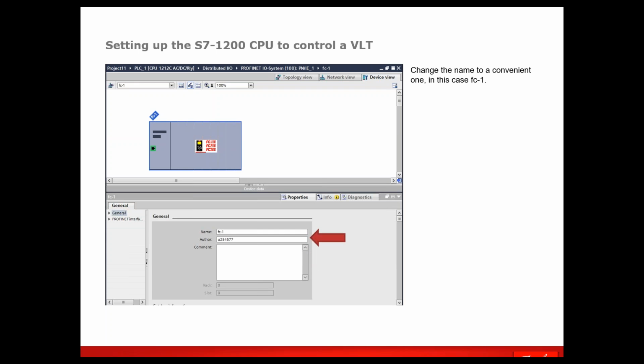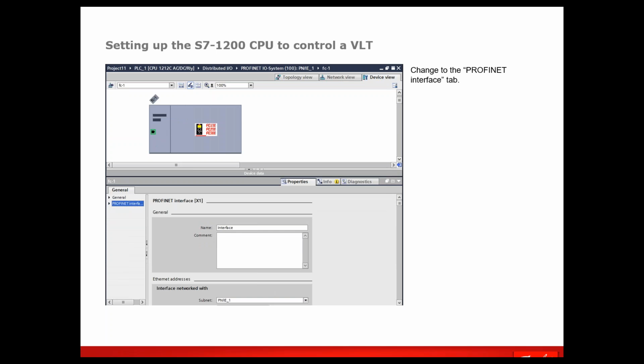And it has to match, it is case sensitive. And notice it changes up here at the top. And like I said, the host name is case sensitive. And that parameter again in the drive is parameter 12-08. I will show this later through MCT10.